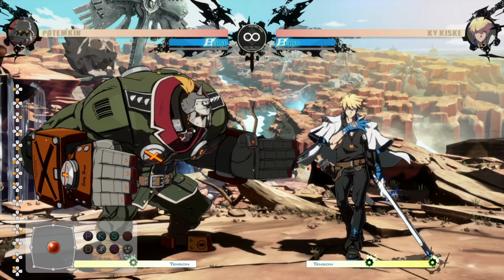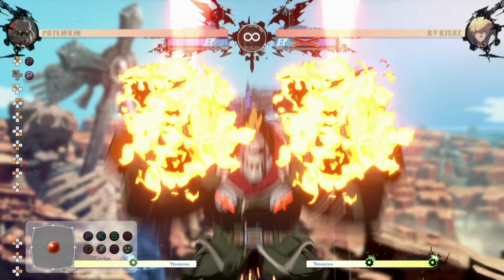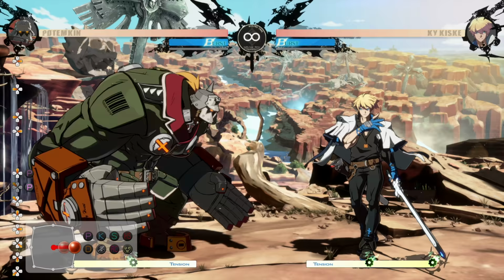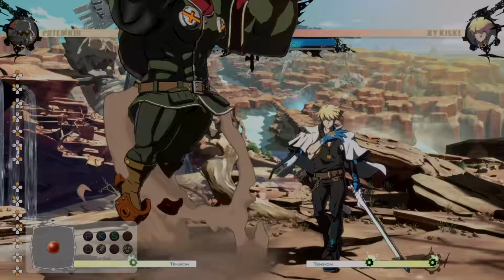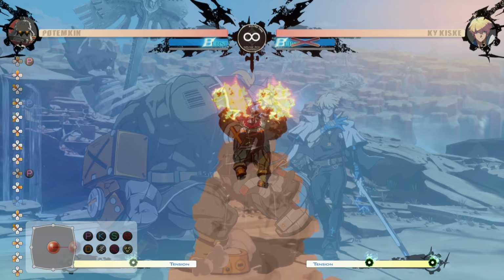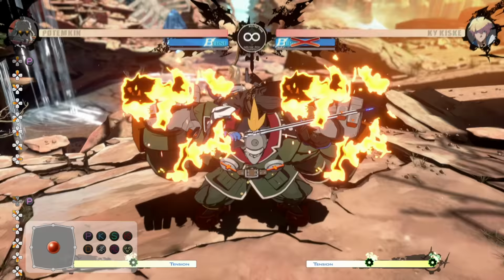And the secret is, the game lets you cheat it. You can do the 360 motion and get a Potemkin Buster. So you can do it either way. Like, it's actually 270, right? But, you know, start back, work your way to half circle forward to up, or start forward, work your way half circle back to up. Either way, they are both valid inputs. The game will accept both of them.